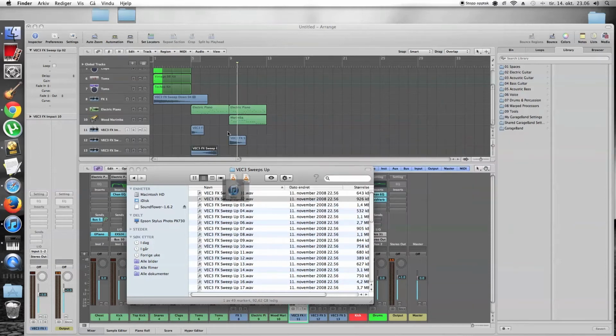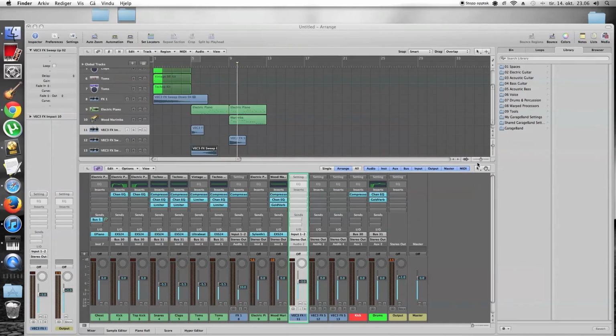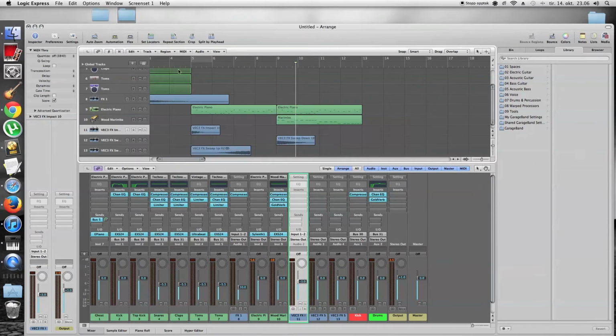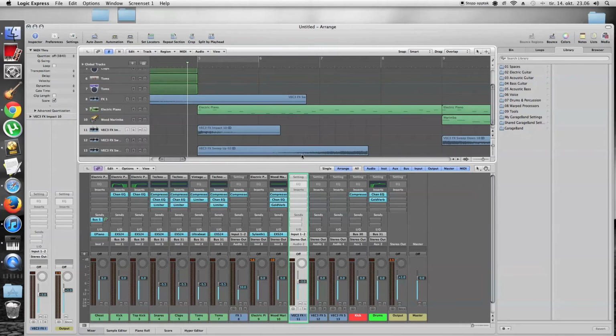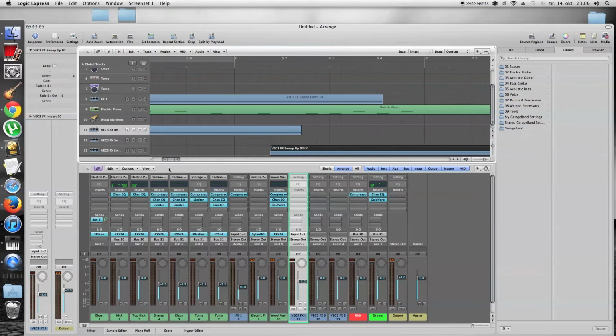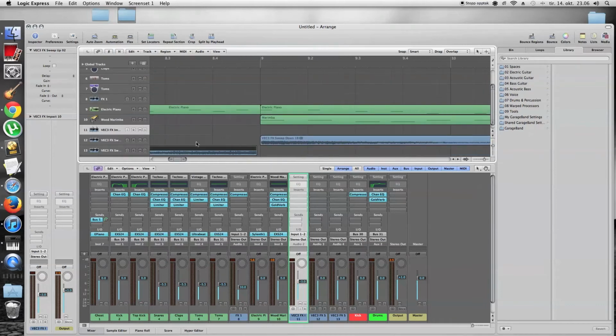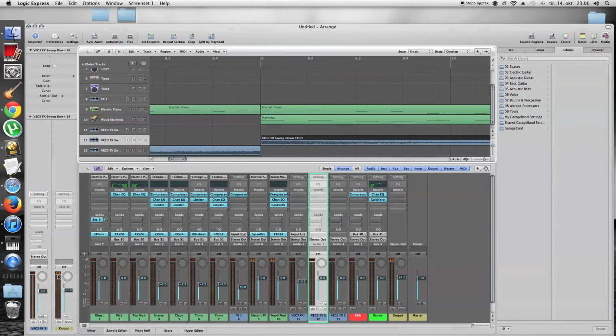Most of these effects are rendered to 128 BPM. This one is not, however, but it's not a problem. If we zoom in a little bit, we can make sure it fits properly with our mix. All right, so it will lead into our next sweep.